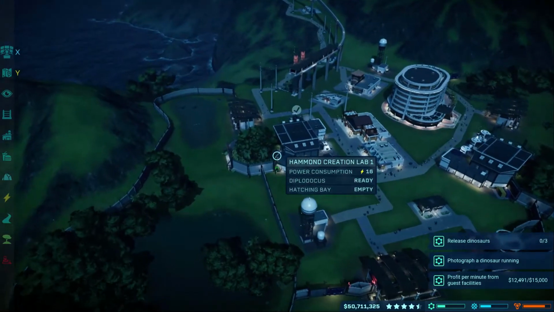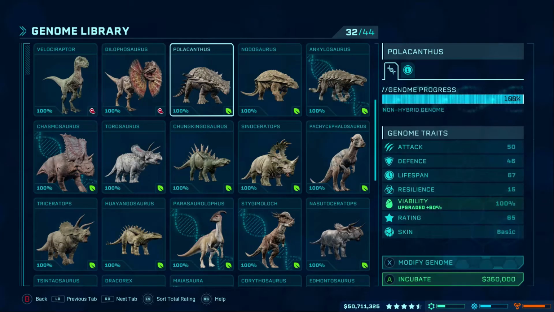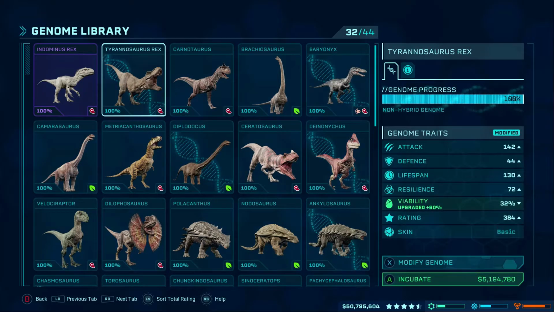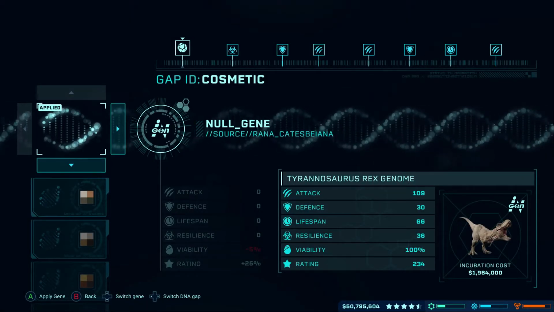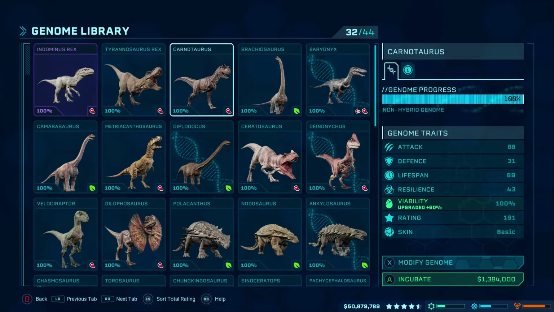When I had a look before, if you look at the hatching, where are you? They're 3rd, yeah. So a base rating of 191. That is crazy. That's really good. I actually don't know what the T-Rex's base rating is. Let me reset all its genes. 234, so it's still nowhere near the T-Rex. Well, it's not too far off, but it's still quite a ways off the T-Rex. But a base rating of 191 is very, very good.